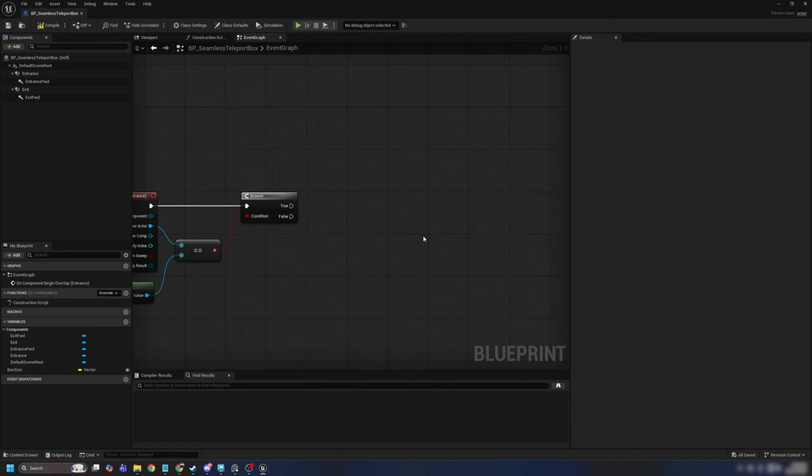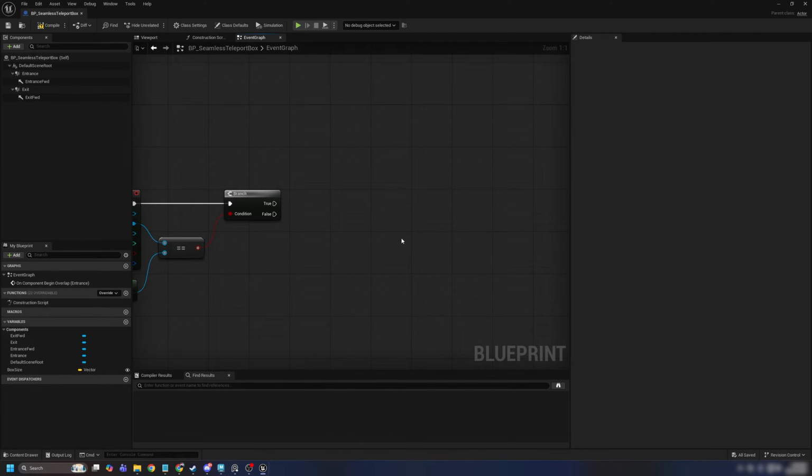And now we're going to need to do this in 3 parts. I'm going to do each part one at a time, so you can see why they're necessary. First, we're going to get the player's transform, and then make it relative to our entrance box, convert that over to our exit box, and then convert it into world again.